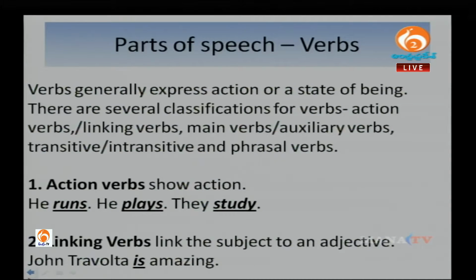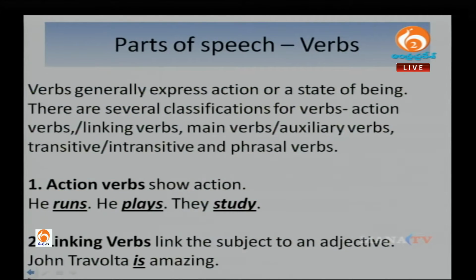It's telling you about the action, and like they have said, there are different kinds of verbs, like action verbs, then there are linking verbs. The verbs could tell you that these two things are linked with a certain action, and then there are main verbs. Main thing that you're talking about, the verb would be carrying it. Auxiliary verbs are just a tiny bit of verbs. They don't contain much meaning, but they help you construct the sentence, right? And you have transitive verbs that are moving from one understanding to another understanding of it, or intransitive. And you have phrasal verbs that help you frame or help your phrase construction.